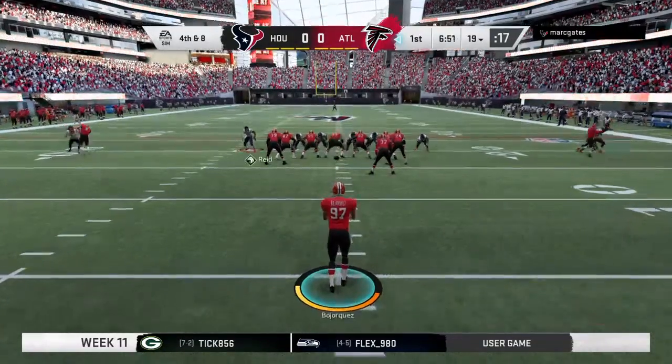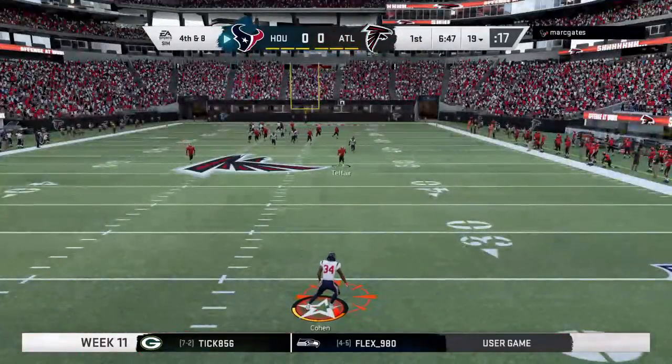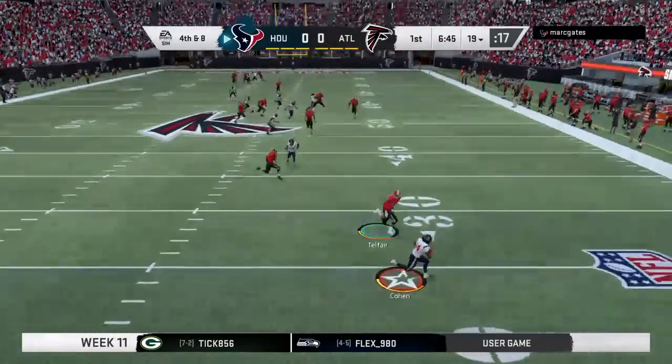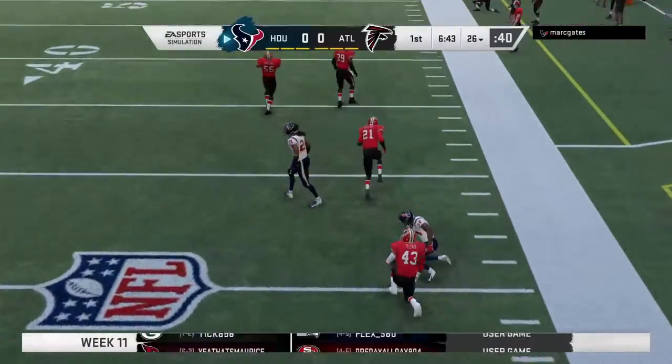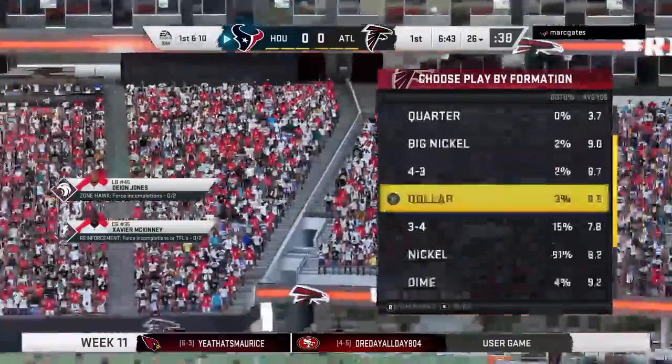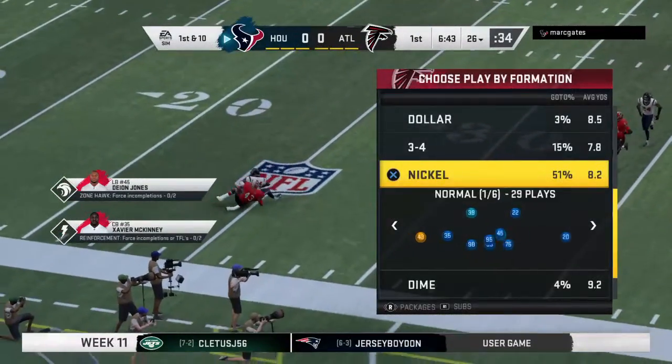We always talk about adjustments and usually only at halftime. But the best teams adjust series to series. And on that series, they adjusted so well that they got the job done in fine style. We'll call that a punt of 54 yards. Well struck. And the Texans will take over with a 1st and 10.